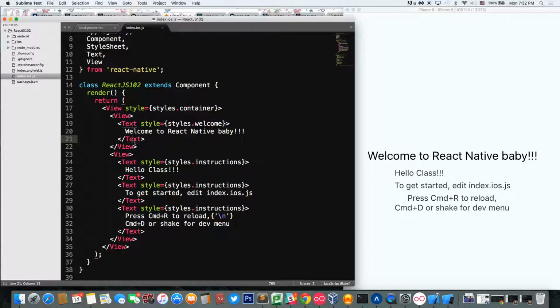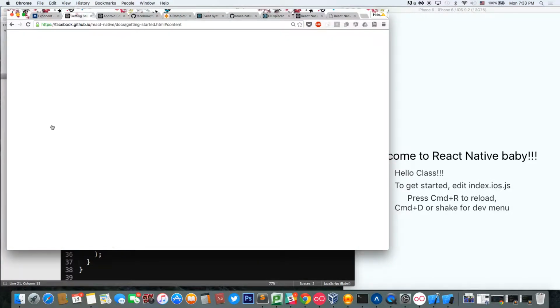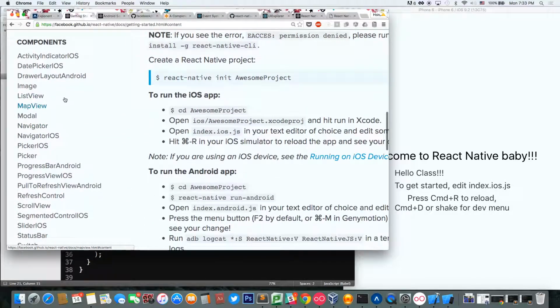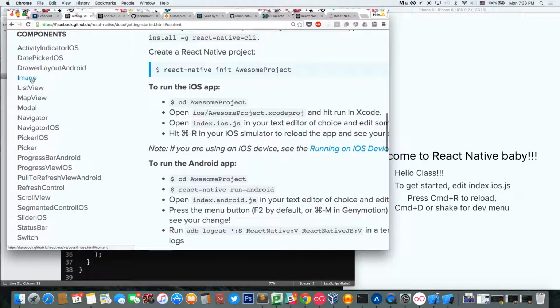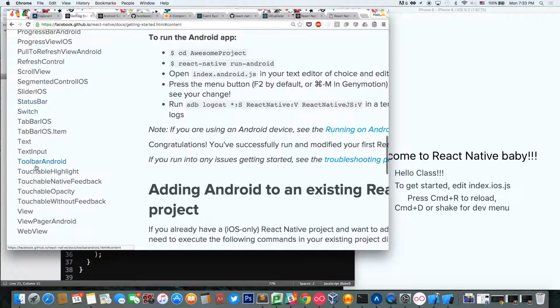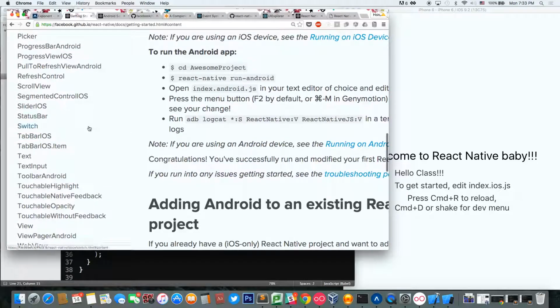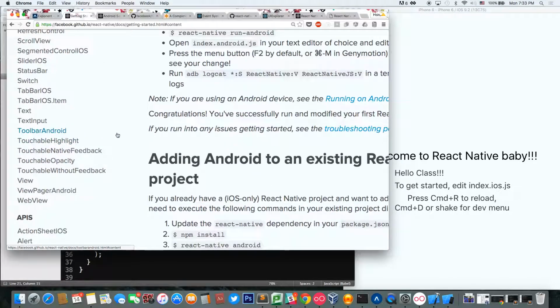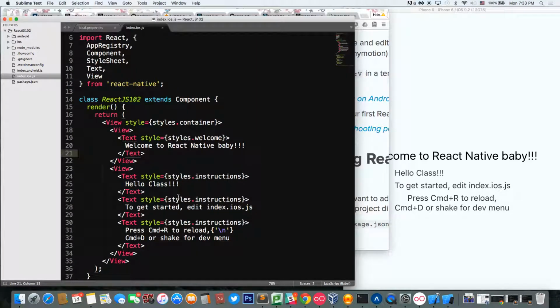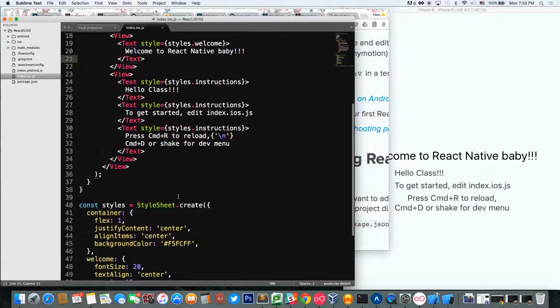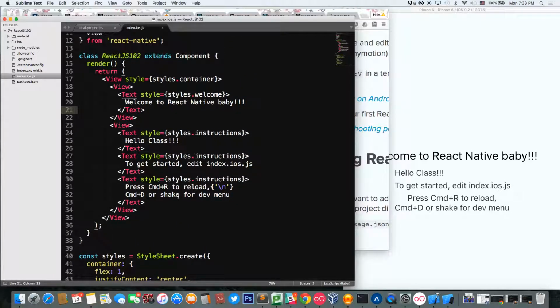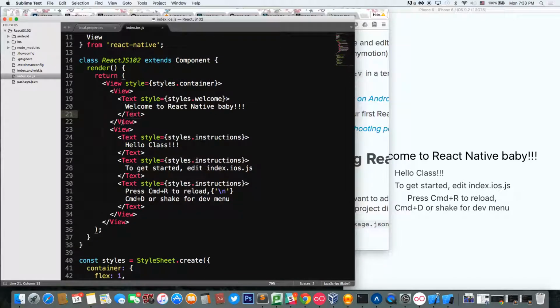How do you do a button? How do you do input? How do you do that in here? So that's where you head over to the documentation to look at the components: activity indicator, image, view, map view, whatever, a lot. You need to relearn all this. You can easily make a button in web, but if you want to make it in here, you have to go over how you do that. But you already got half of the work done, so you already know how to render a view, how to use state and declarative style to change your view, and that's what we're gonna do next.